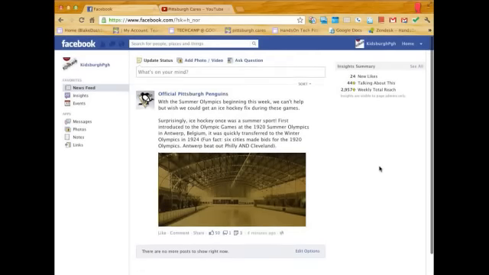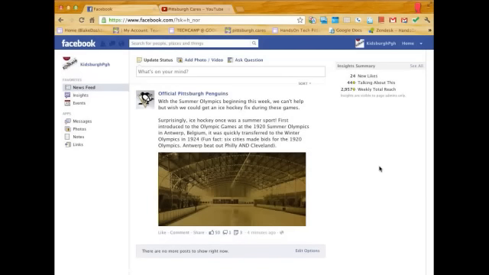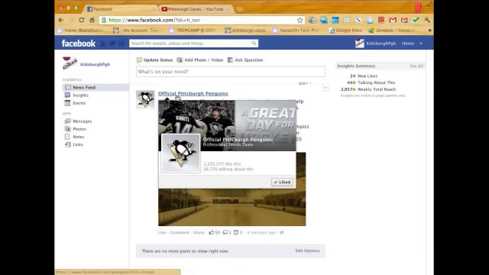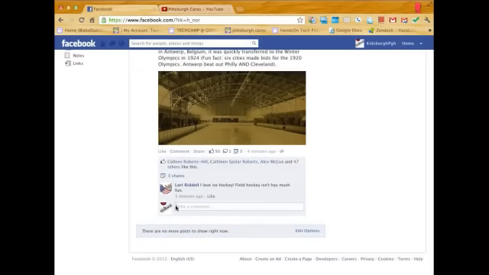So that shows you how to interact more with other pages. The theory behind doing that is that right now, if you don't like any other pages, the only people who see your content are your fans. So one of the ways that you're going to grow your fan base is by telling other people that your fan page exists. The Pittsburgh Penguins page has over 1 million likes. So if I were to comment down here or like it or share it, people would see that Pittsburgh had done that, and potentially those 1 million people could know about my page existing.